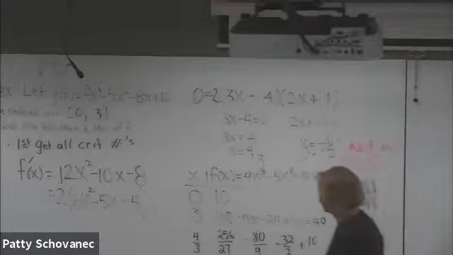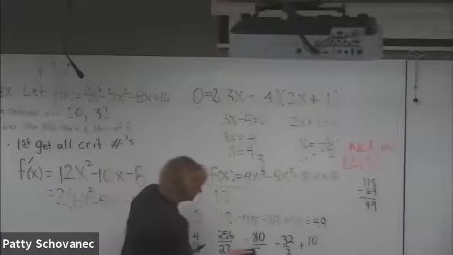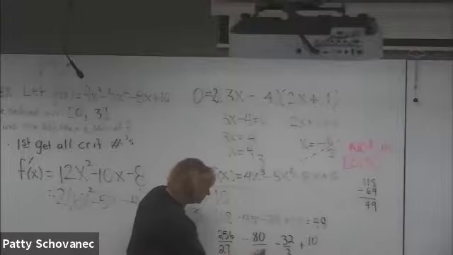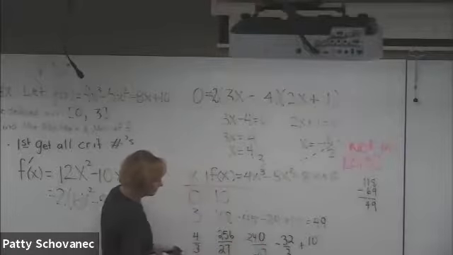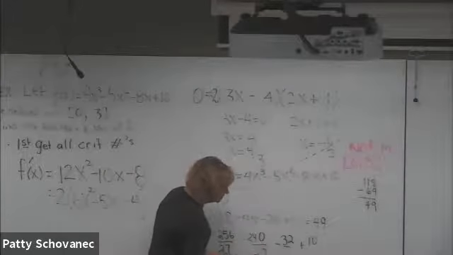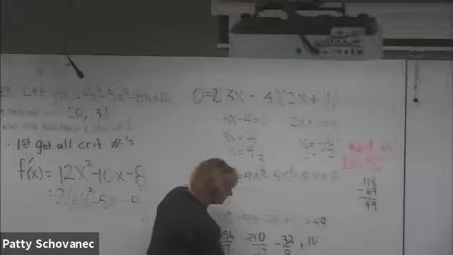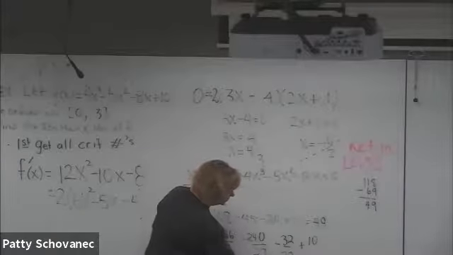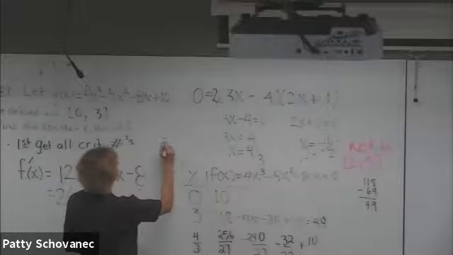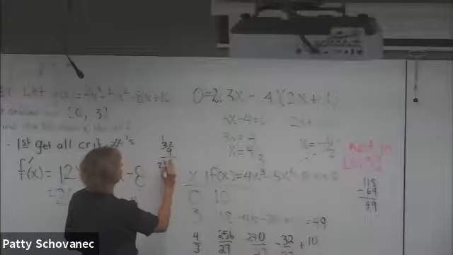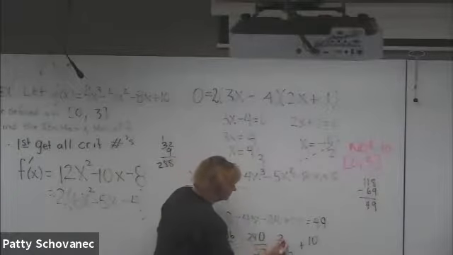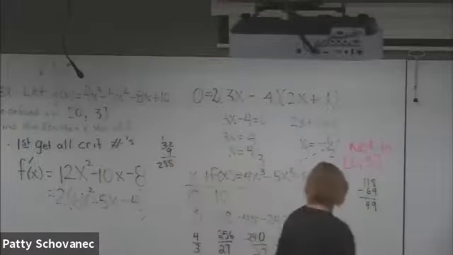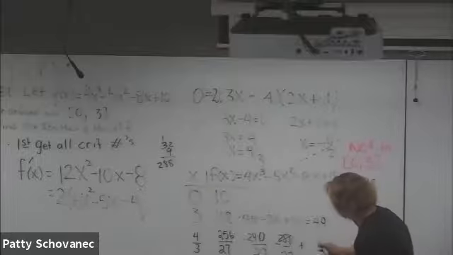Let's get this old common denominator going. I need to multiply this by 3 over 3. 3 times 9 is 27. 3 times 8 is 24. Now I'm going to multiply by 9. 3 times 9 is 27, I said. 9 times 32 is 288, and that's 10 over 1, now I'm multiplying by 27 over 27, and that's 270 over 27.